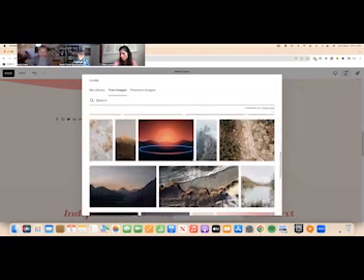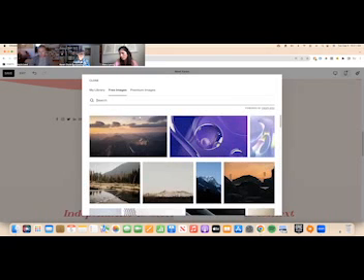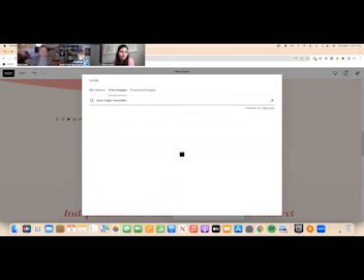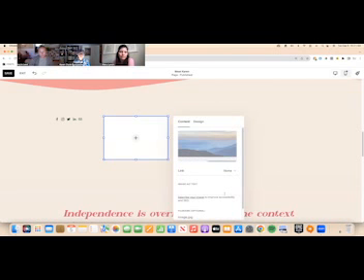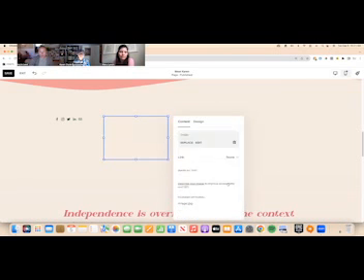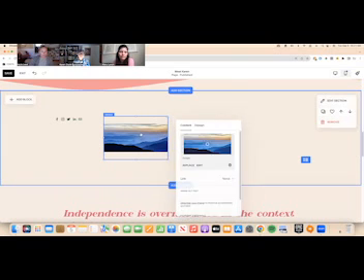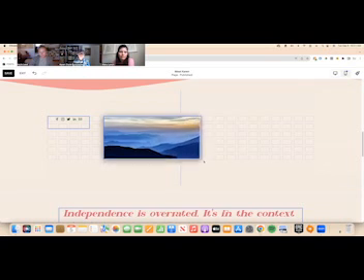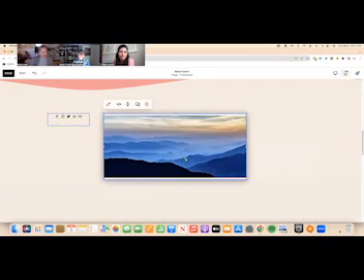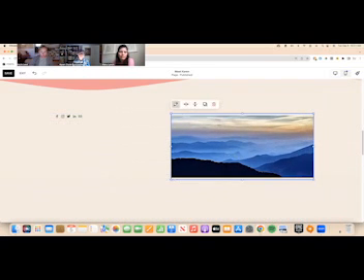They're always going to give you these first initial options. Obviously you don't have to use those, but you can type in whatever you please here. You can imagine I do a lot of this. So you can just type in whatever you're looking for, add it in. And then once it's added in, this is when you can really start to play. I want it to be bigger or smaller. I want it to be in the middle or off to the right, whatever you please there.